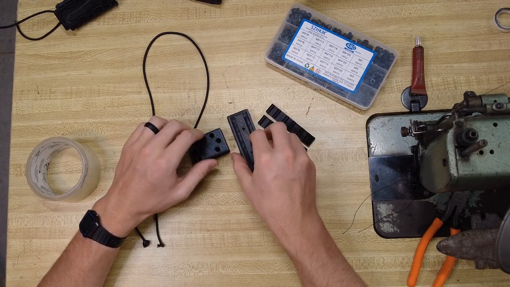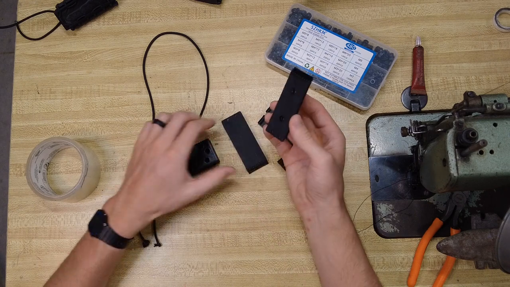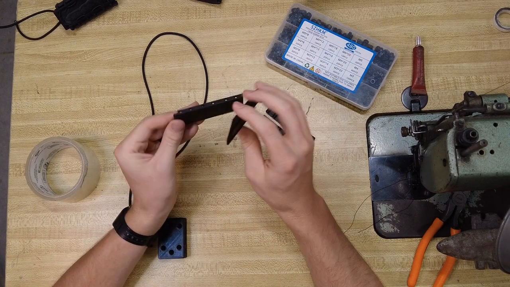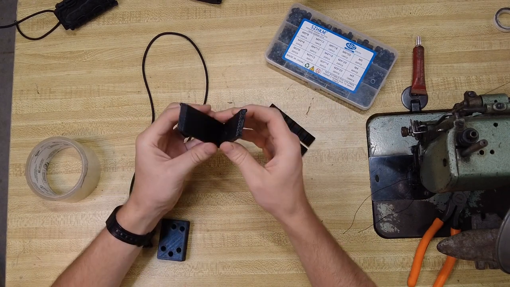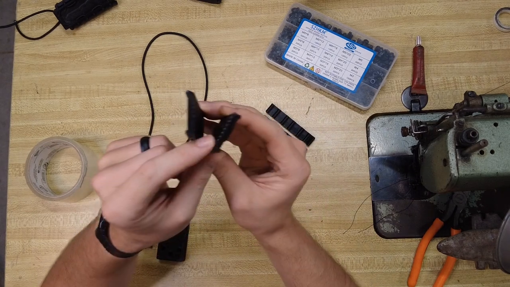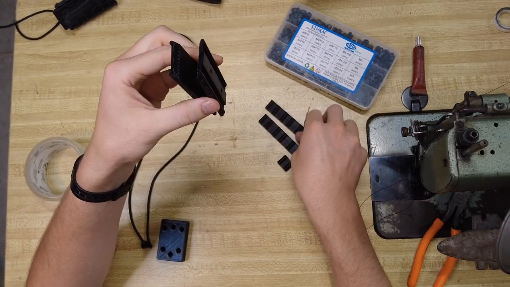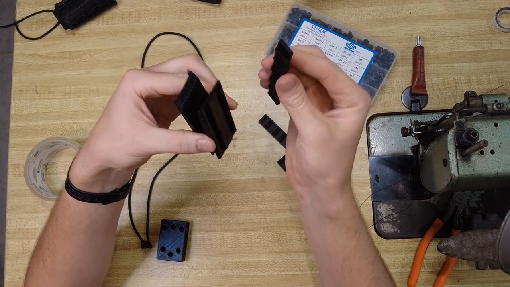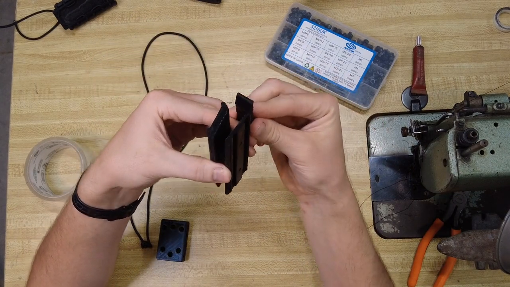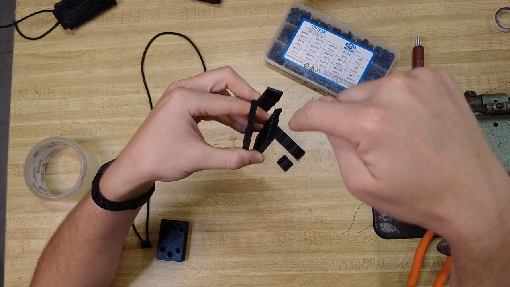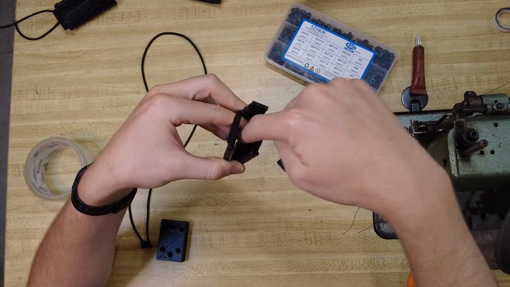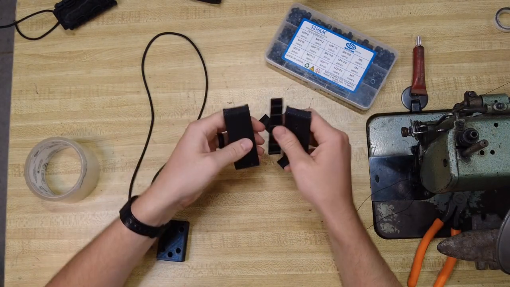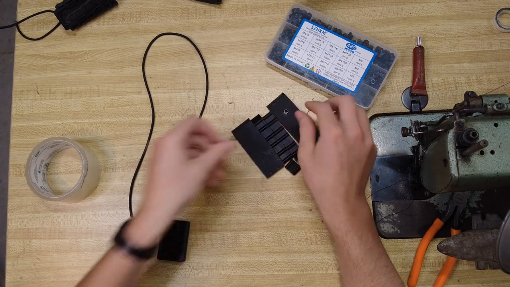So what we're going to do first is we're just going to stitch these guys together. You want the chamfers all facing inwards, so you can see we have a chamfer there, there, and then on these little side pieces here. We're going to put those like that to where it all kind of has like feed ramps to where when we go and stick the mag in, it helps guide it to the inside. But first we need to prep our shock cord.